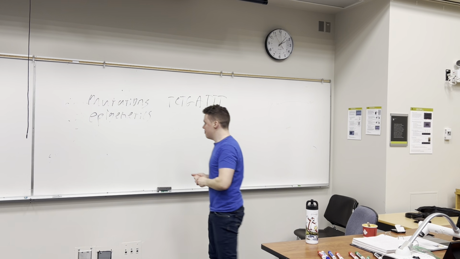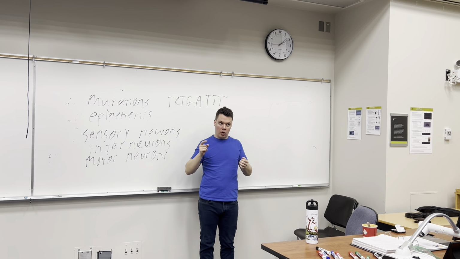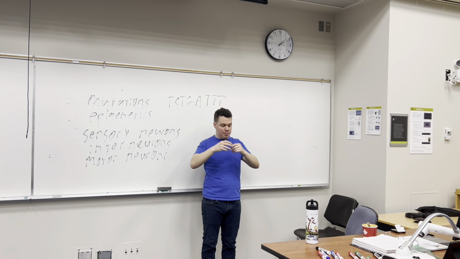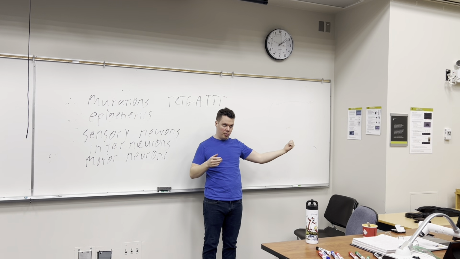So in this way of classifying neurons, the middle ones are by far the most common. Sensory neurons are the ones that are connected with the sense organs. So rods and cones in the eye would be sensory neurons. Light hits them and they send signals to the brain. There are ones connected to the cochlea in the ear, where when there's vibrations in the air, they move and send signals to the brain. So that's what they do.